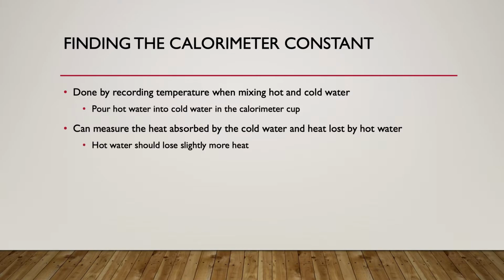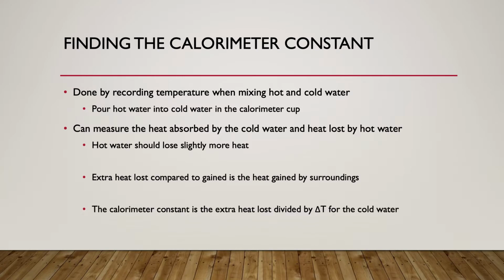And probably what you should see is that the hot water is going to lose a little bit more heat than the cold water is going to gain. The reason for this is that there's a little bit of extra heat that's also going to be lost to that calorimeter cup and just the general surroundings. And that's the heat we're actually interested in for this first part of the experiment, because that's the heat that we're really factoring into our calorimeter constant.